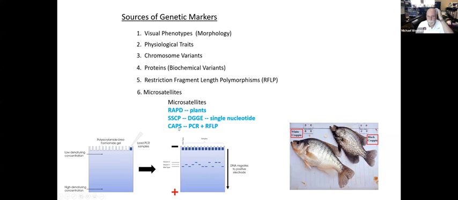Okay, and then there's things like CAPS. CAPS was a combination of PCR and RFLP. You would amplify up a region of say mitochondria, and then you would take a restriction enzyme and put it on there, because you're not looking at repeats now, right? You're just amplifying up a big portion of the mitochondria.